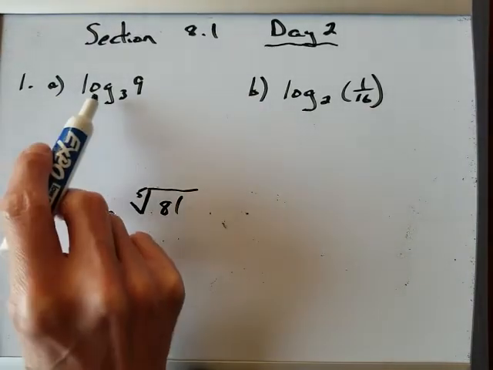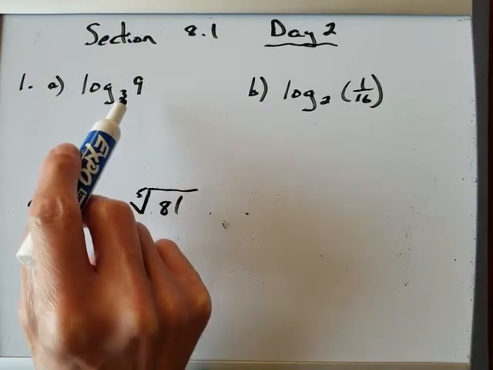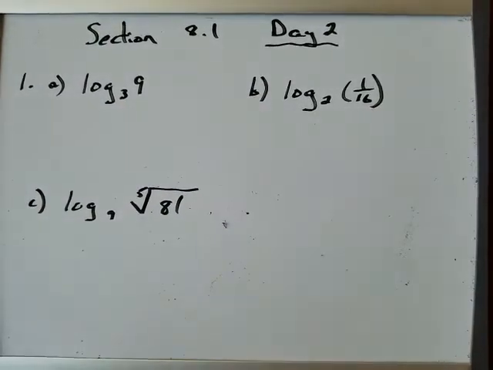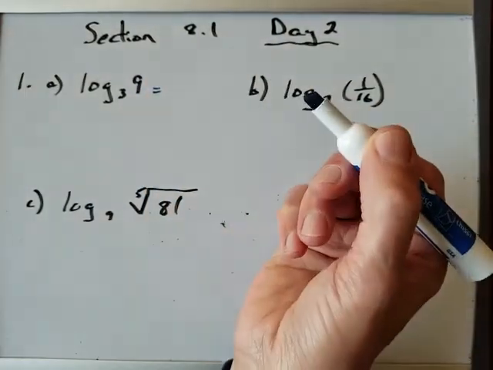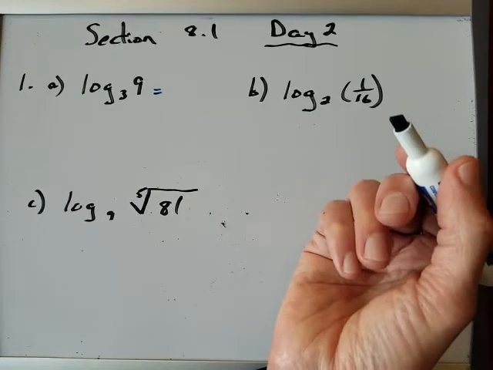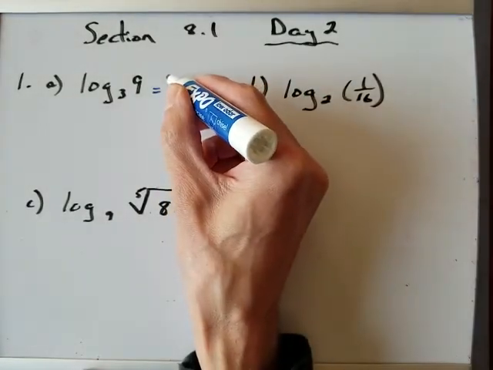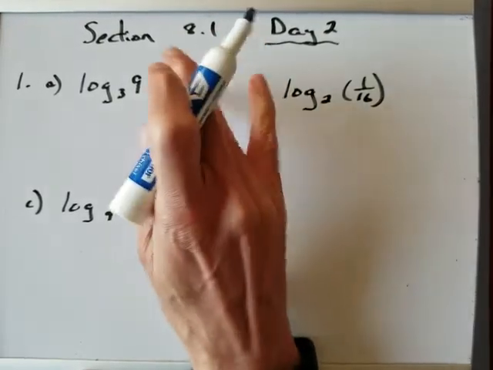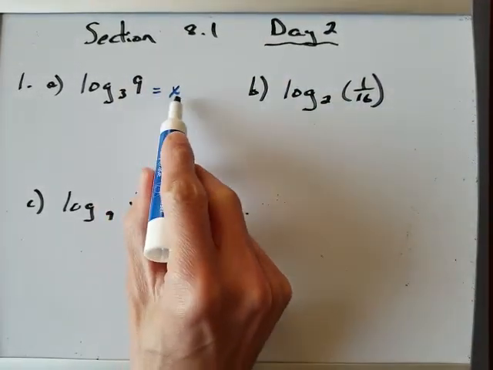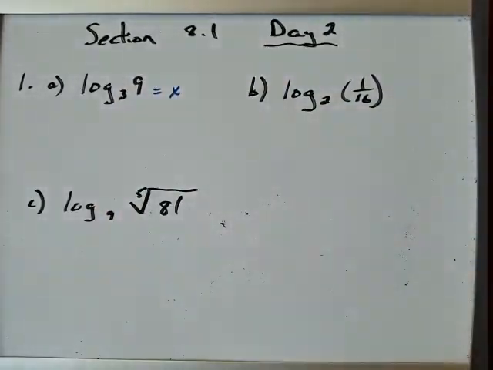If there was a way to type this into your calculator, and many calculators do have that ability, when you type it in and hit equals, what would it spit out? Here is a technique that won't let you down when you're doing logarithms by hand. Just start off by saying, what does it equal? I'm going to put an X down. You're simply saying, what value would this equal? And then what you can do is a rewrite.